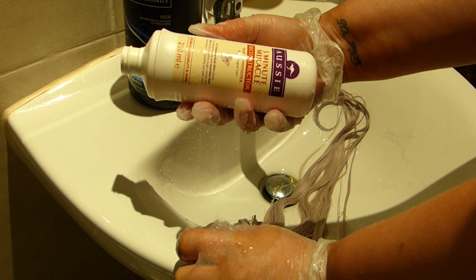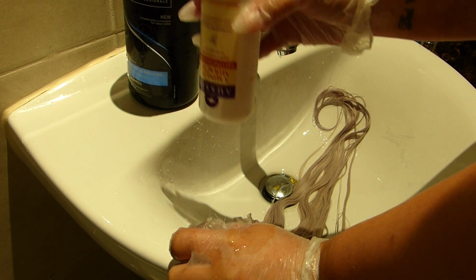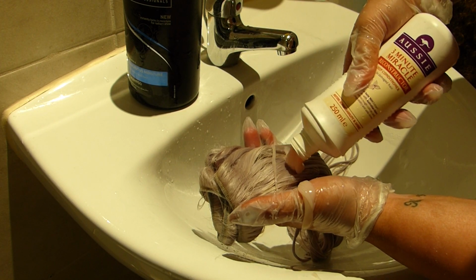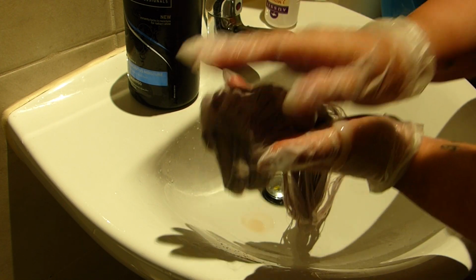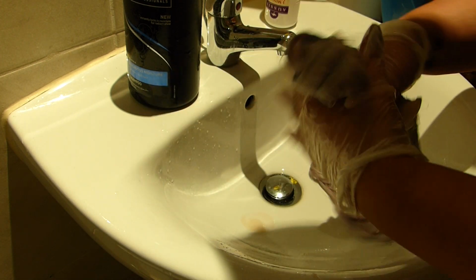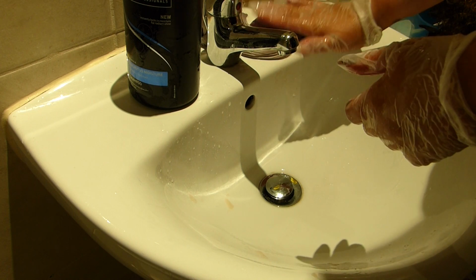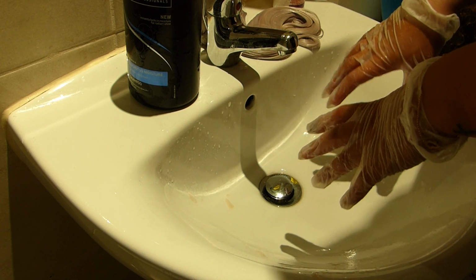Then once that's all out, we're going to go in with our conditioner. I'm going to be using the Aussie 3-Minute Miracle Conditioner. I don't really like the smell of this, but it's really good for weave. So I'm just going to put some on and then just coat the hair. And then I just leave that for a few minutes just to deep condition, and I'm just going to wash the closure out now.